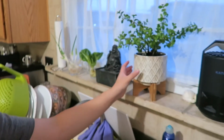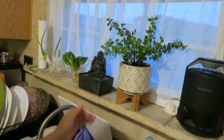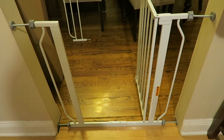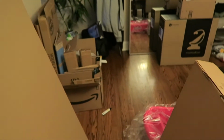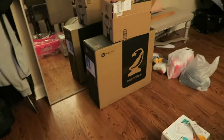It's been a long time later, and Lam and I did some things. We finished painting the nursery. I started to repot this holly plant, but it looked really bad, so Lam came in and saved it. I need to add more dirt, but I'll do that later. I also attempted to put this baby gate up, and I got frustrated, and then once again Lam came in and saved it. And then finally I broke down a whole bunch of these boxes, because as you can see, this is a lot of stuff. I need to bring everything upstairs, but once again I'll do that later.